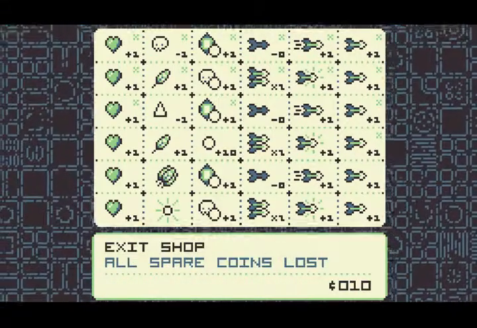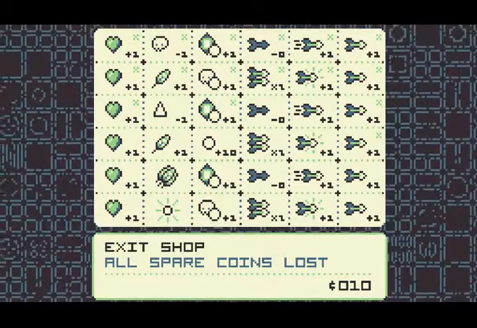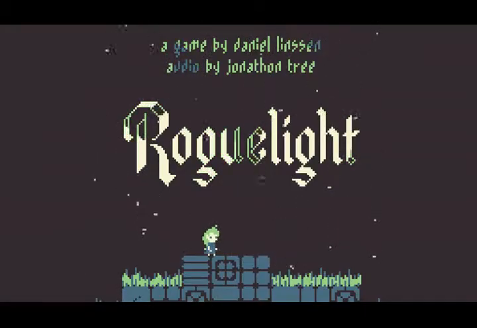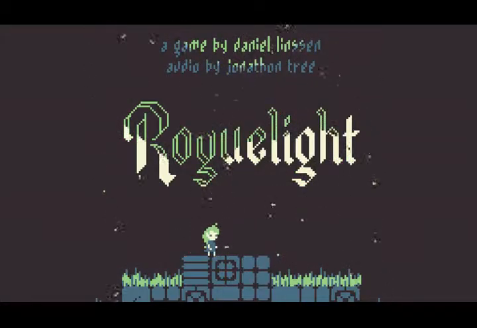No, that's not happening. Anyway, I'm gonna play again because this is a fun game and I really like it. Roguelight by Daniel Linson. How do you want to pronounce that, Dan? Linson? I thought there was a B. What do you think was a D? It's a D. Oh, I meant the D instead of the L. Okay. No, I can see that.